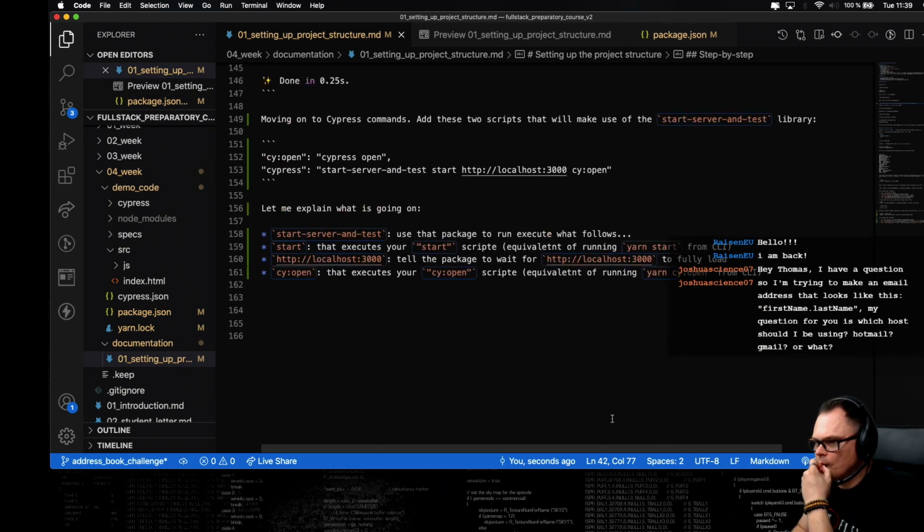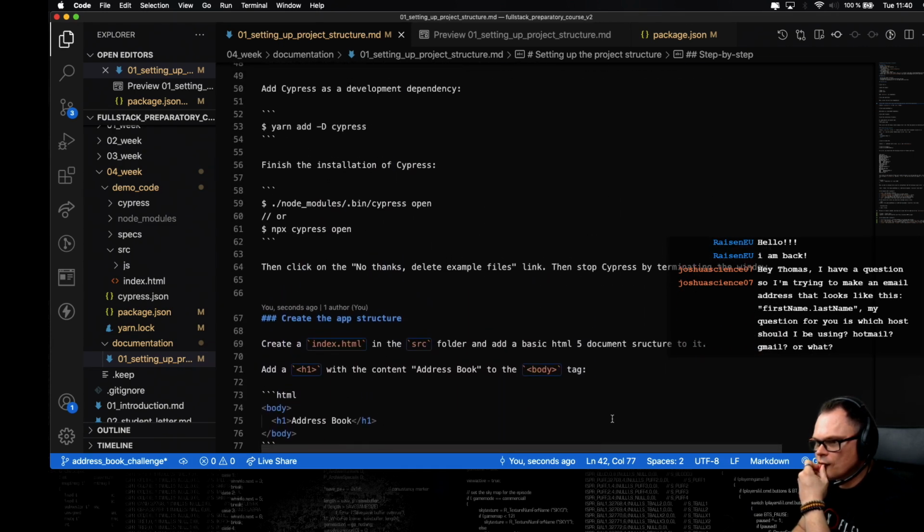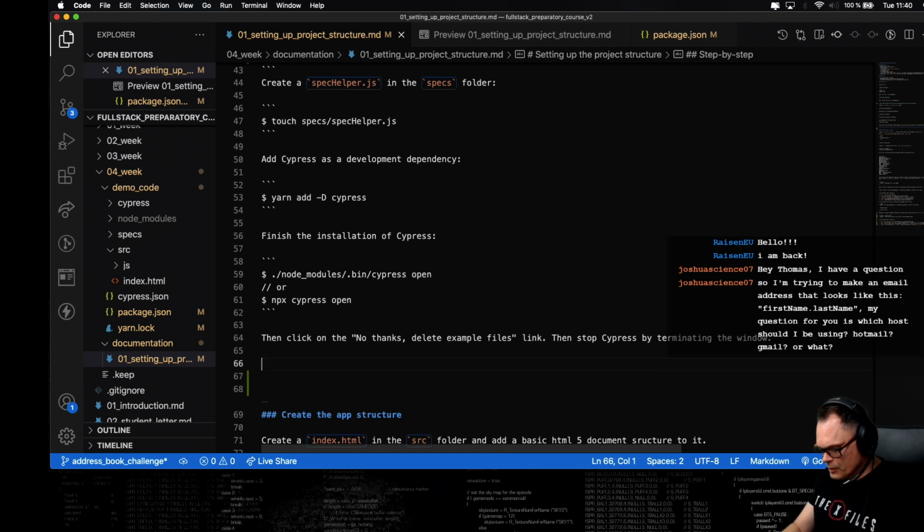So now, in Cypress, there is: create a file in the root folder of the project that is named cypress.json.